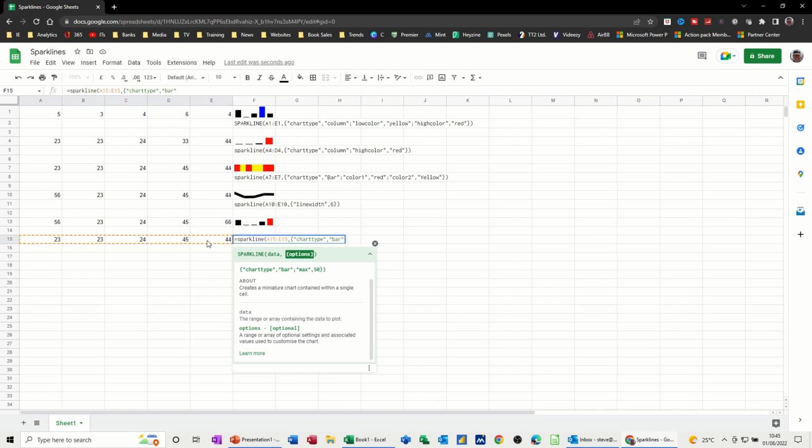I'm going to have two colors, red and yellow. So now this is where it's a semicolon. Do a semicolon, and then open quotes, color1, close quotes, comma, is going to be red, in quotes, semicolon, color2, in quotes, is going to be yellow.